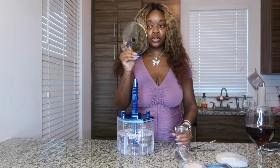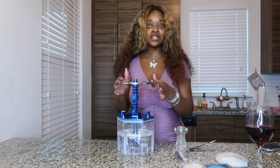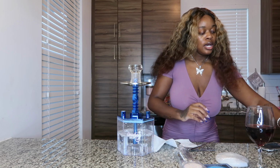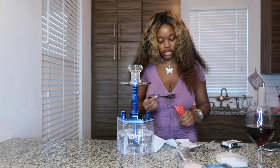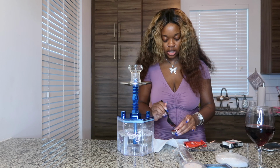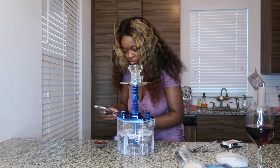So it comes with this little glass piece as well. So that's what you put here just to collect if any charcoal falls down, anything that falls down, that's what this little glass piece is for. So I love that. And then you just sit the bowl right on top like that. So I need to take this out so I can fill it with our shisha because I didn't do that yet. I'm gonna use peach. I was using something else earlier, but now I'm feeling like I'm gonna do something a little bit more mild. Peach is always a favorite. So let's get some peach up in there, y'all. Let's get peachy. And with this, the net is small, so you don't really need to use a lot of shisha for this one.